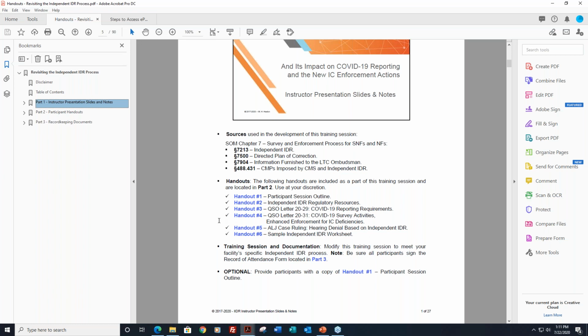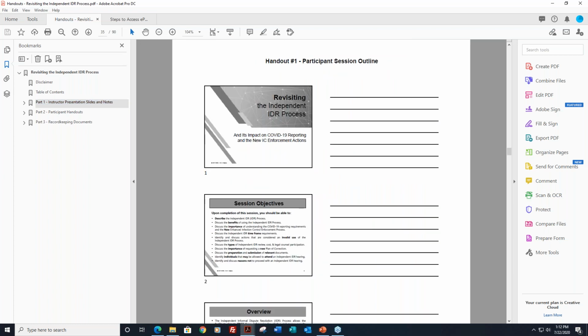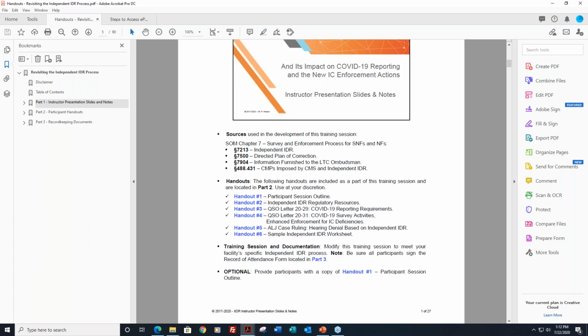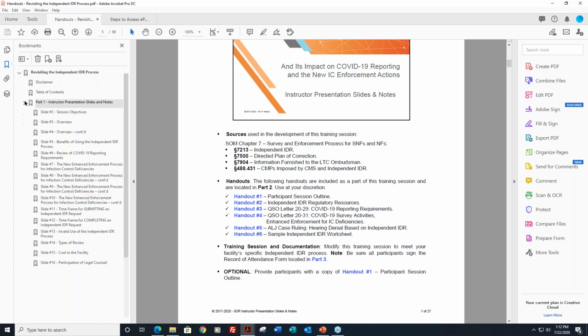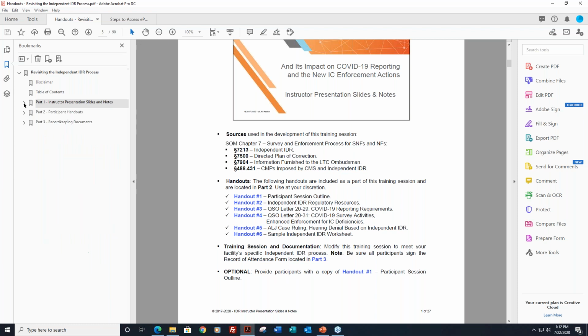You'll notice that everything is linked. If I want to look at handout number 1, I can do that quickly just by clicking on that, and that's the participant handout that Dahlia mentioned. So you have all of the slides, and everything in your handout is bookmarked. If you want to look for a particular slide, you can do that very quickly by going through here. When it comes to providing a particular handout, you'll see that information on that particular slide as well, and I will be using this information in the session today.